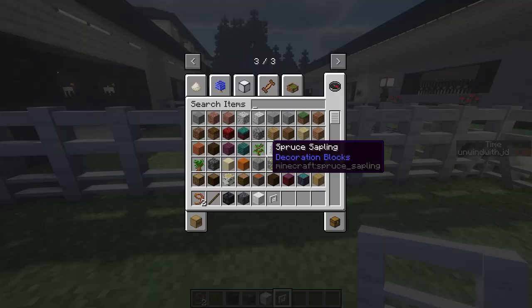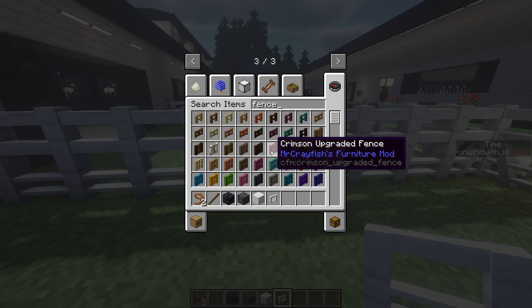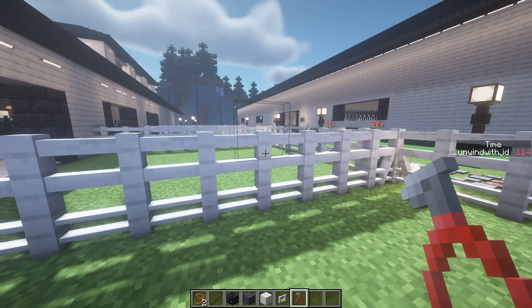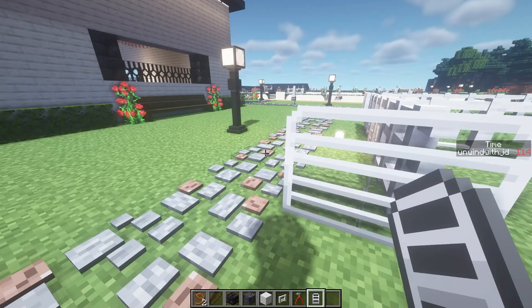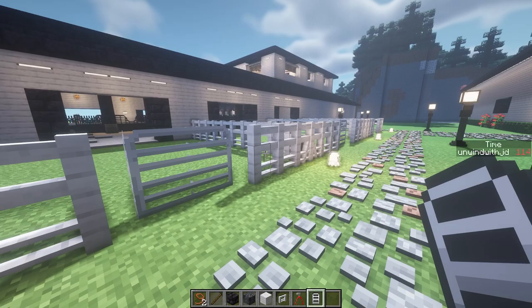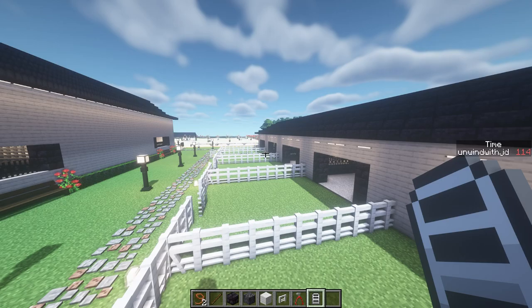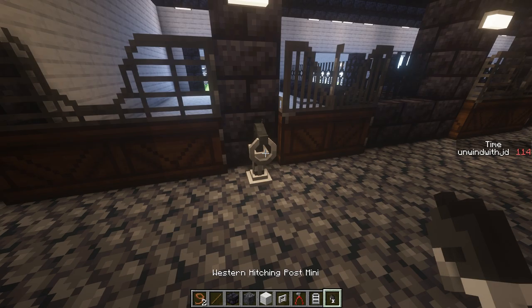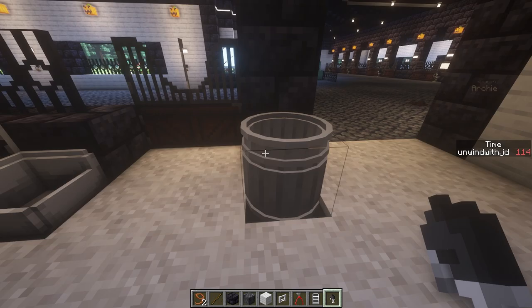I use the whitewash Western fence, and to make it a little bit taller — it's like a fence and a half — you use the fence tool and that changes it, making the fence a better size for the big swim horses. This is just a white pasture gate placed in the middle to look aesthetically pleasing. There are five pens on this side and five on the other side, so ten stalls total. These are the Western hitching posts — the minis — and each stall has a feeder, water, and a grain bucket.